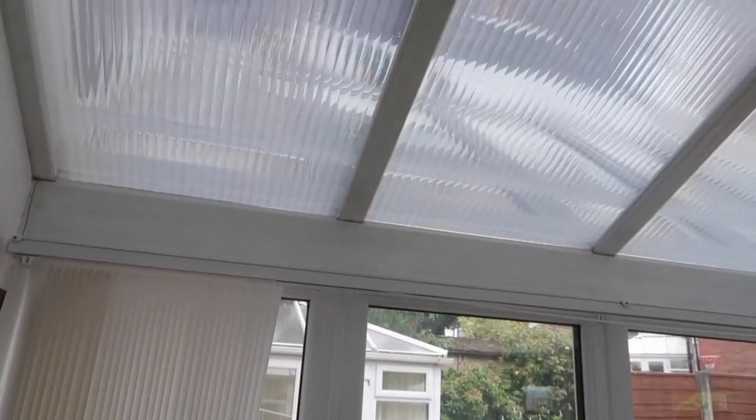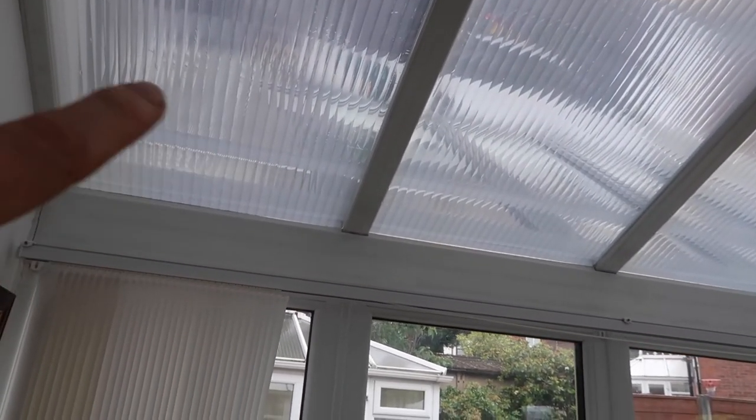Once we cut it, I went along trying to get all the bubbles out. The roof panels have these ridged lines — like little mini speed bumps — and the water wants to run back into those air gaps. So you've got to squeegee and push all the water out. Sometimes it messed up, but I got as much out as I could without pressing the squeegee too hard and risking a rip. You've got to try and get it done quickly.